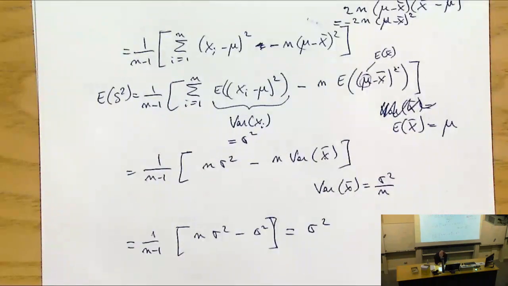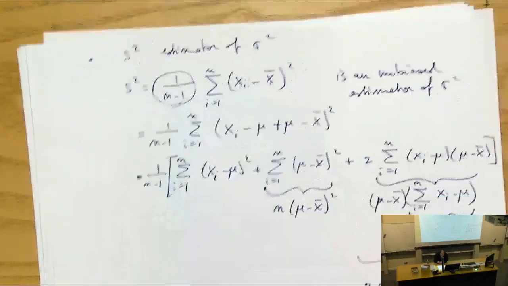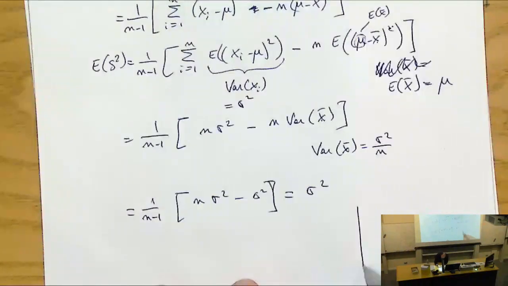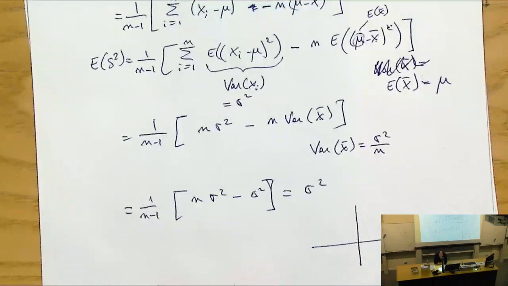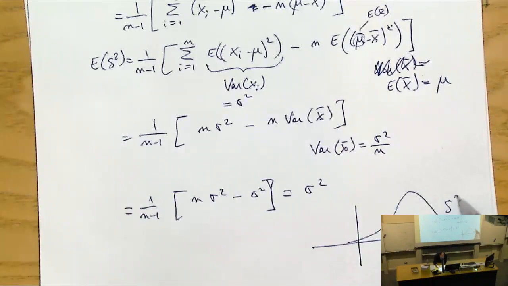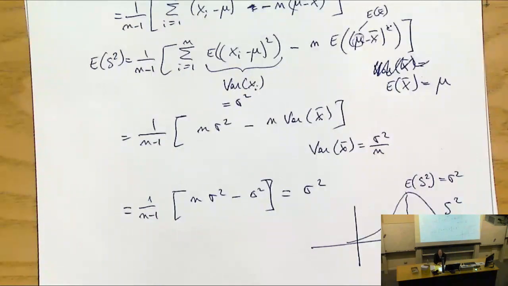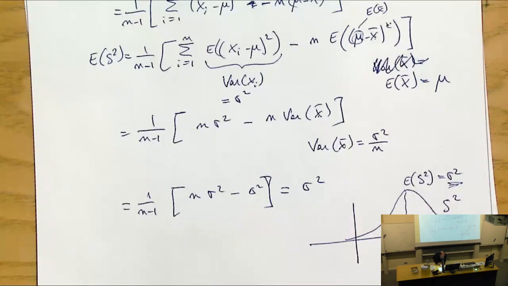Okay, so this is this funny result that you have to divide by n minus 1 here in order to have this estimator be unbiased. And so what that means is that if you want to estimate the variance sigma square, you can use s squared as an estimator of that variance. The expectation of s squared will be equal to sigma squared. So indeed, that estimator will be an unbiased estimator of the variance that you want to estimate.